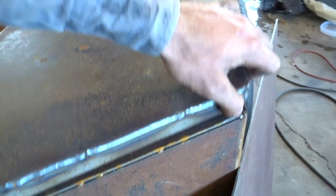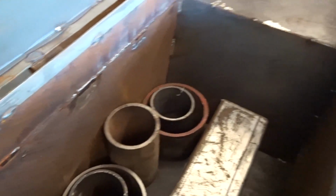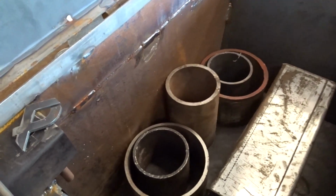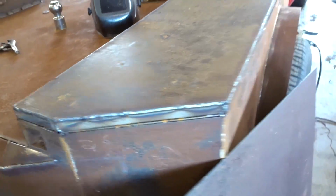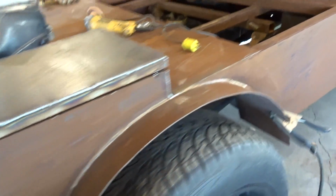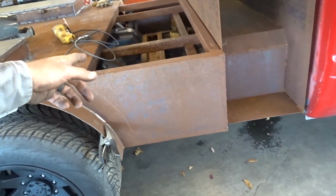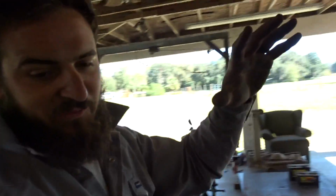And we might weld some pipe later, teach him some downhill. We were gas welding some 3/4 earlier, but might teach him some downhill pipe later. He got some drop pieces from work, so maybe mess around with that, but that's where this is at right now. We still haven't fixed hardly anything on his welder. So anyhow, I'm going to get back to work and we'll see what we get done today. Like I said, I gotta go to town in a little bit and then we'll pick back up whenever we pick back up.